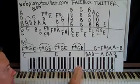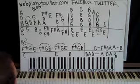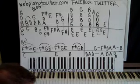You need to be able to play it slowly, correctly, okay? If you can't play it slowly, correctly, then you're wasting your time trying to play it fast. You need to learn it slowly, correctly, and then let it speed up as time goes on, as you learn it. So, I wanted to mention one more thing.